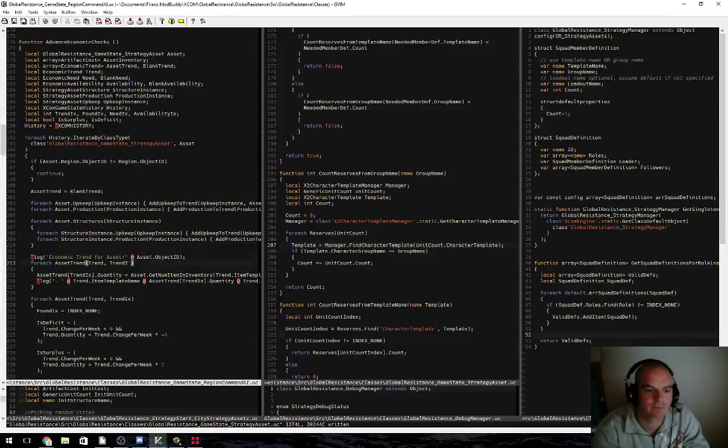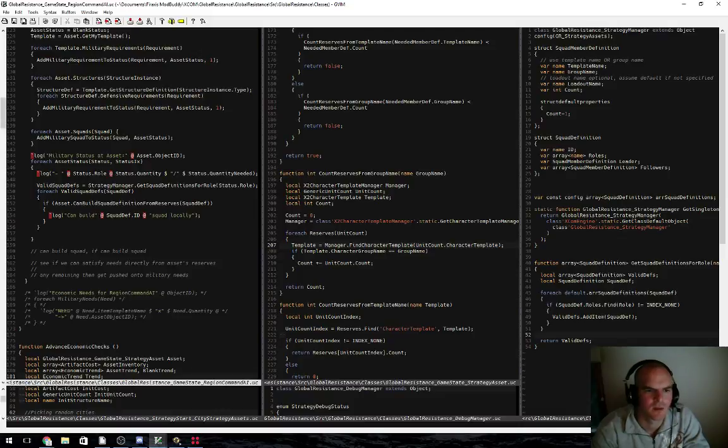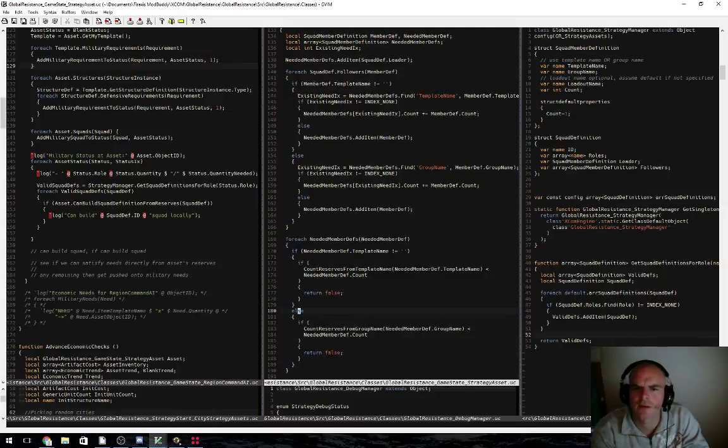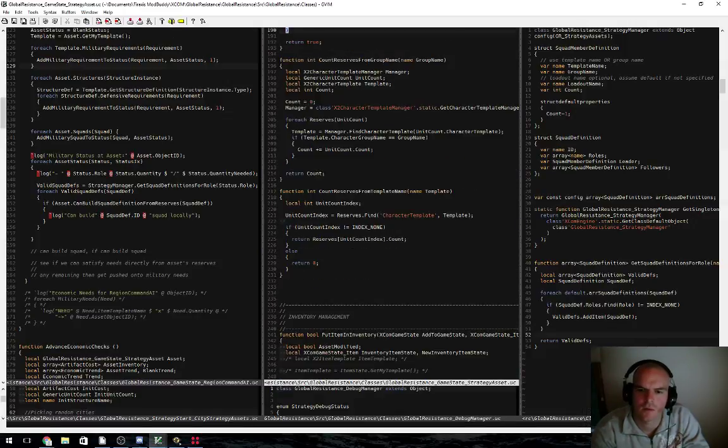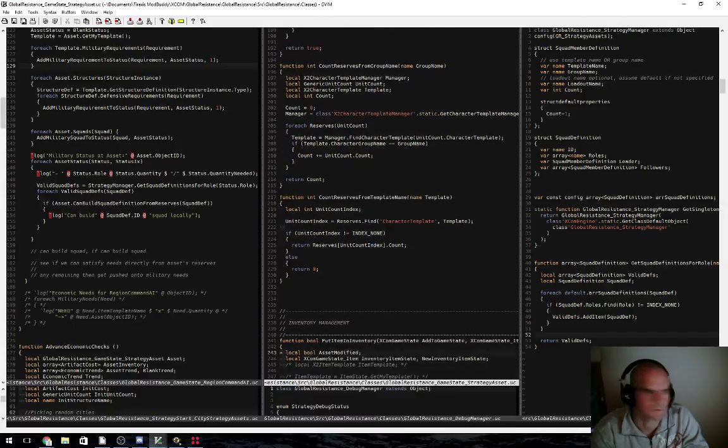I'll do something else while I'm waiting. I shall read code, make sure I haven't made a dumb mistake. So count reserves from group name. I'm an idiot. Wait, no, that's fine. Generic unit count character template, that is correct. I would have failed type checking anyway if I'd done it wrong.